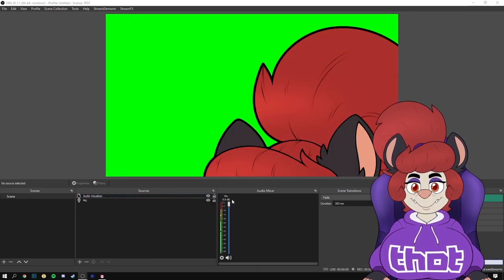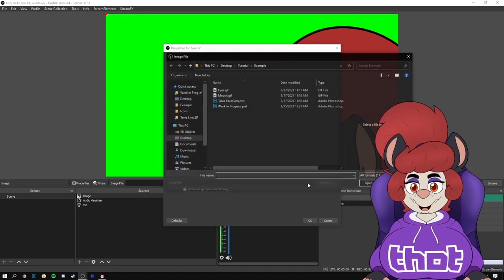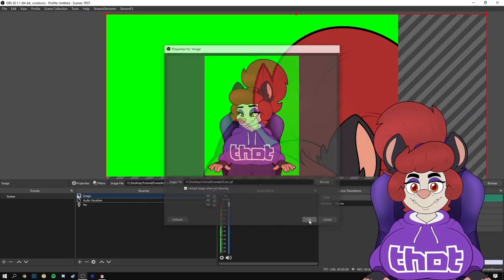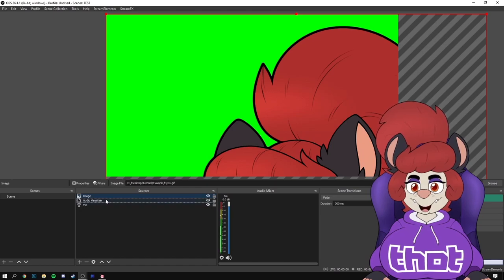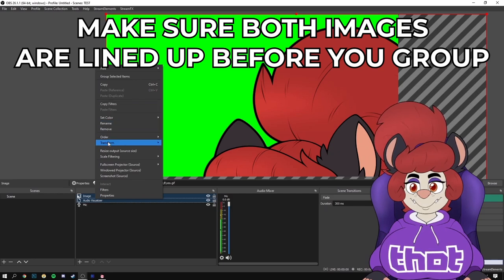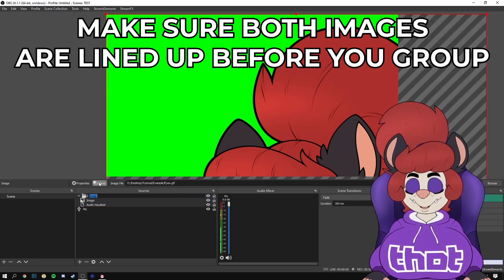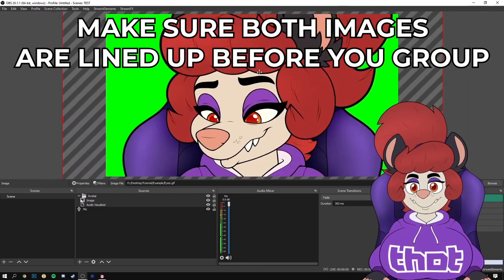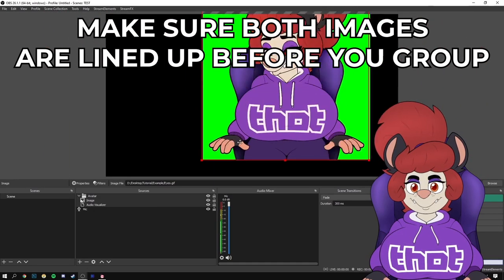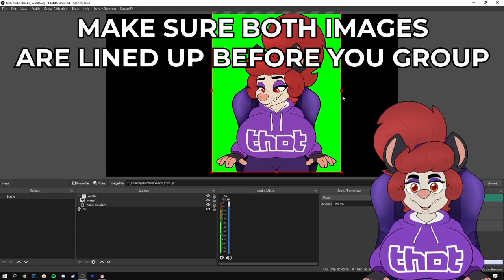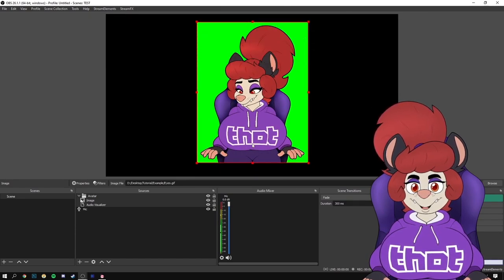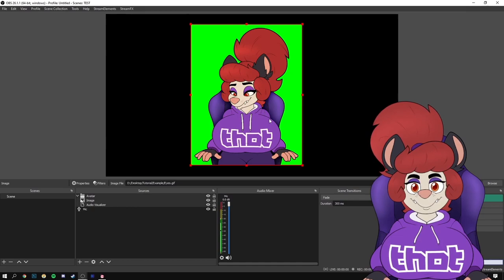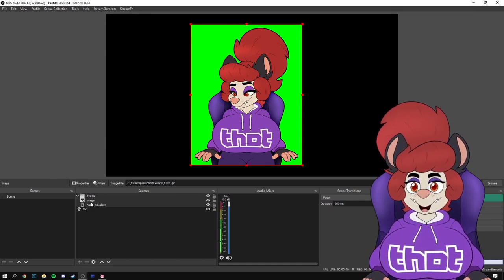And actually, you just want to add a regular image source, and select your eyes or your blinking animation. Now, you're going to group them both. You're going to make them into a group. It's going to be our little avatar. You're going to scale it down just so you can work with it. I like to go with huge resolutions because it's easier to scale down a very large image than to scale up a small image. You don't lose detail whenever you're scaling down.